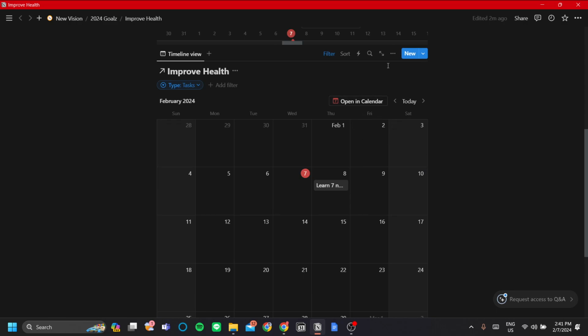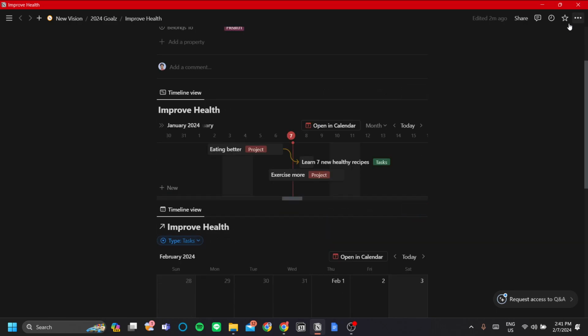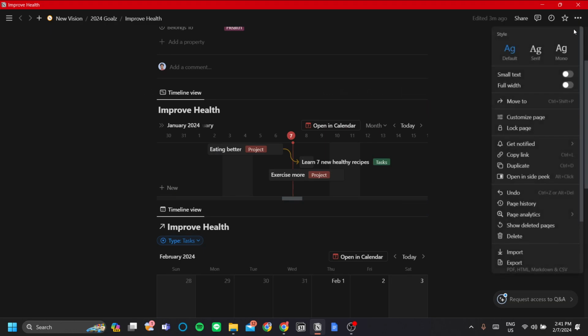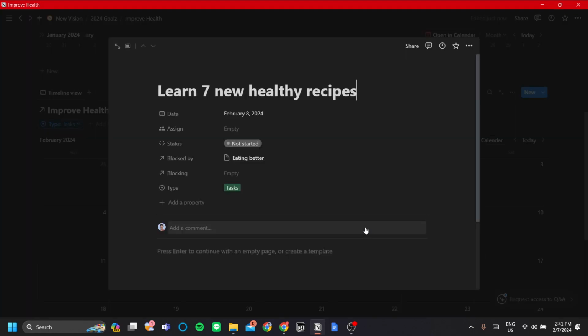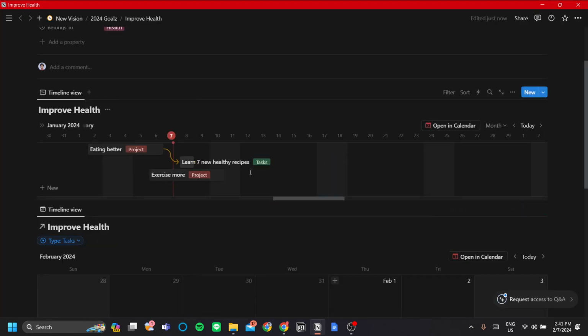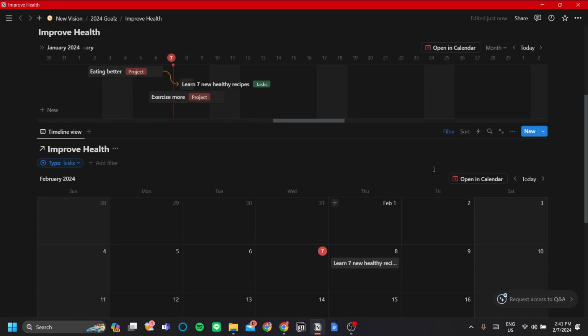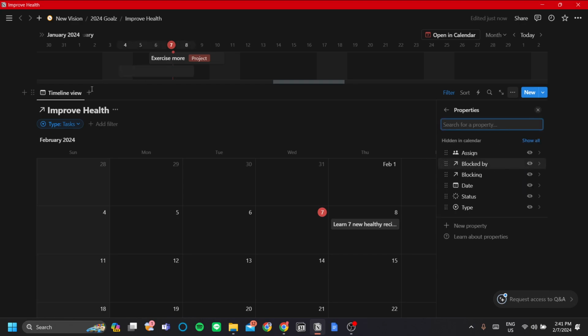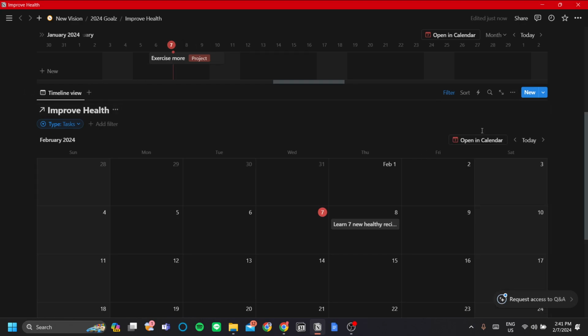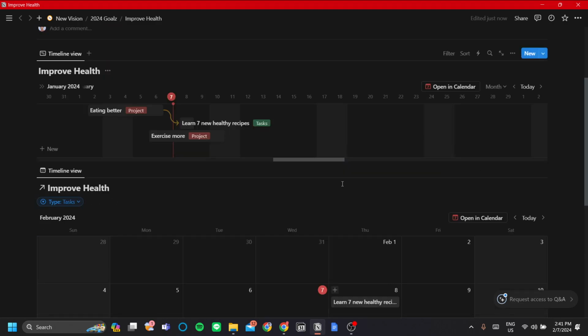For increased clarity, I'm going to change our page to full width, and for each of these tasks, I want to see which project it belongs to. So let's open properties, and you can add the dependency later on.